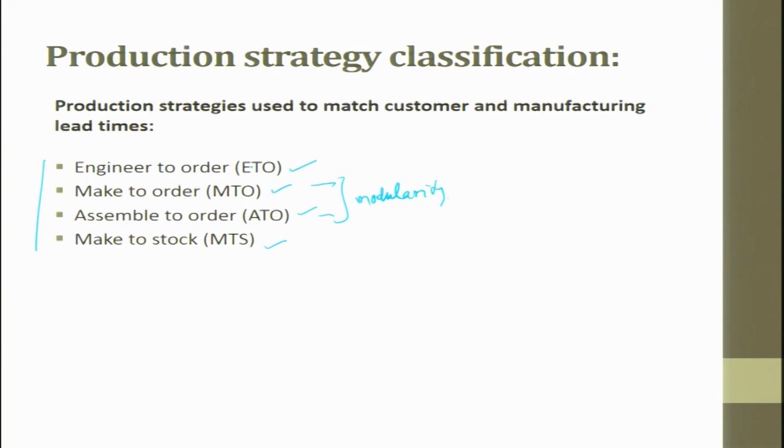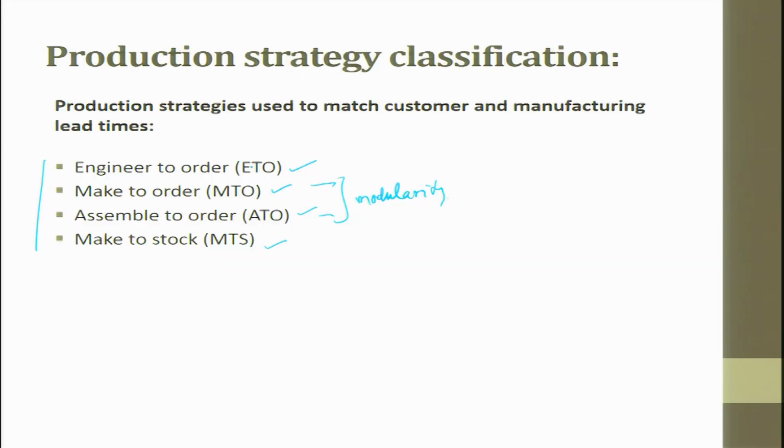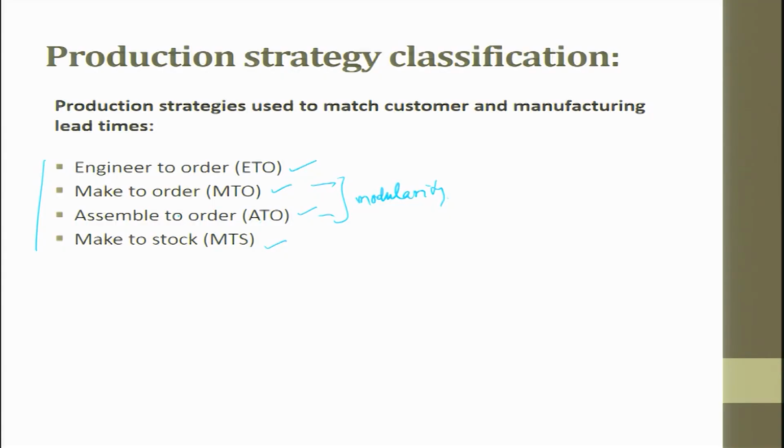Engineer to order is like building a flat or a house. I go to an architect and say I have so much money, I have so much land, and I want a house like this. Then the architect, understanding your voice, starts drafting or constructing a model, and then gets back to you and says, look at it, is it fine for you? Then it goes back and forth through iterations, you finalize, and then it goes ahead. So, that is engineer to order. It takes more time; make to order takes less, in days, and for the last one you go, pick it up and come. So, you have to decide which strategy your product follows.